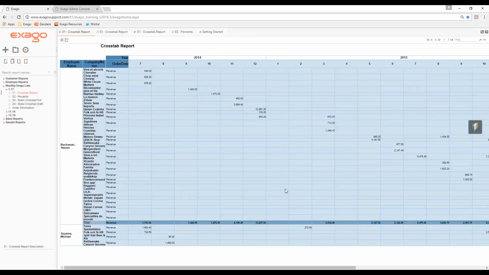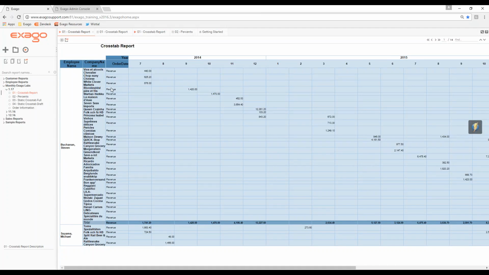So while the Crosstabs widget is awesome, there are a couple of things that we are not able to do in here that I do want to give you guys a workaround for. Maybe you do want a Crosstab report, but instead of these blanks here, you want to show zeros instead. So if you have a null value, you'd rather see 0 than a blank. Maybe we want to be able to drill into this. So maybe for each of these company names, I want more information regarding them. I want to be able to click on the company name and see their address, see where I'm going to be shipping this order to.